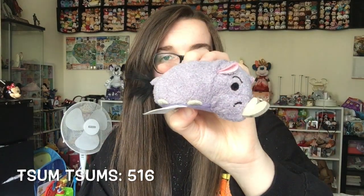So if you're going clockwise around the Disneyland Resort, you reach Adventureland first. So first we've got Indiana Jones from the Indiana Jones ride, and then we've got a purple hippo, which I think was for the Jungle Cruise, and then we've got 4 for the Enchanted Tiki Room, which I'm absolutely sure that Andy from Park Pioneer will love. So you've got a blue, red and yellow Tiki God here. And then you've got the Barker Bird, who used to be outside the attraction.